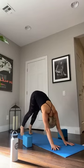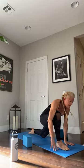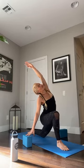Exhale, bend the knees. Only the left foot steps forward, drop the back knee. Inhale, arms up. Stretch up, reach up. Lengthen. Bring the left hand down, stretch the right arm up, up, up, up, up. And then nice lateral stretch on the right side. Breathing. Firming the left femur in, spinning the right buttock forward. One more breath here. Coming back up with the arms.